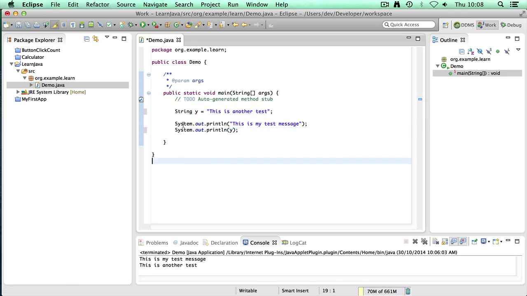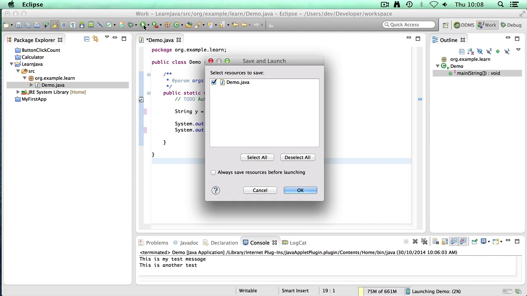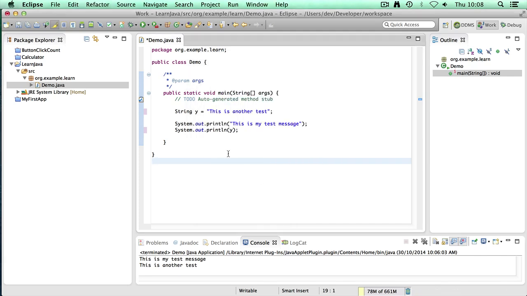And that will work quite happily. We can run that. Oops. Oh, so we'll save that first. I'm doing Command S and then run it. It'll still work, but you can probably agree that the string Y, the letter Y, is far harder to try and remember what this variable was created for.